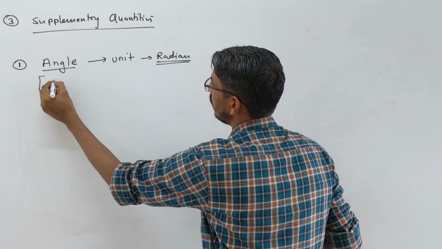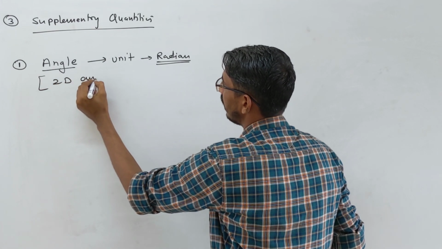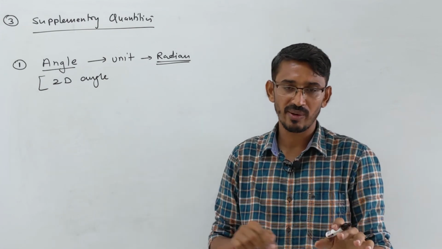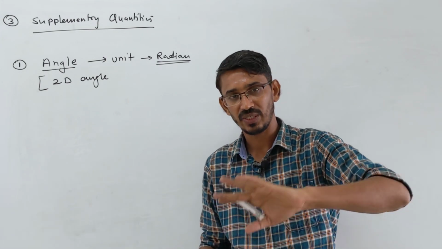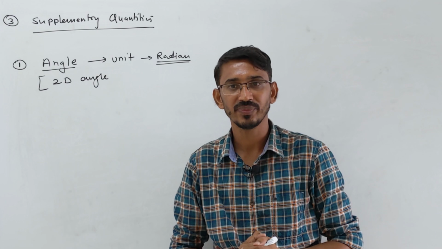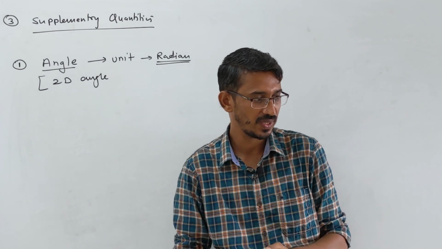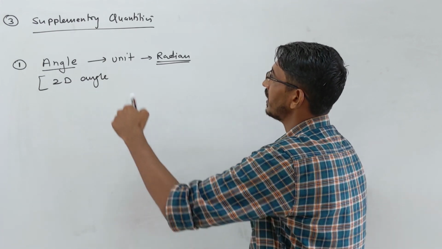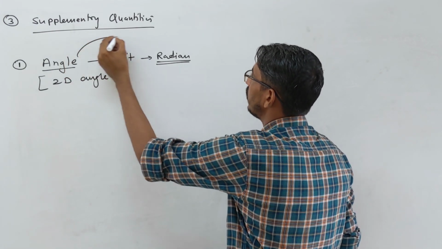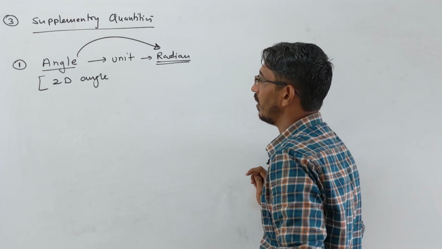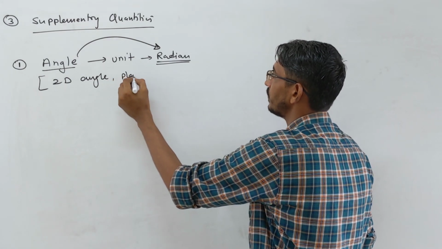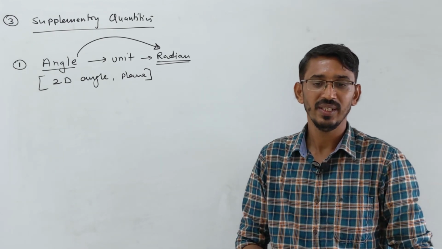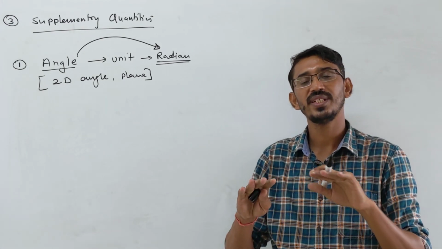What angle? 2-dimensional angle. And what is a 2-dimensional angle? Like all the pictures which we draw in our notebook, which have length and height only, those are what? 2 dimensions, right? All the objects we draw, all the pictures we have in our books, they are 2-dimensional pictures, right? So when you are talking about the 2-dimensional angle, or plane angle also, we have to talk about the unit radian, correct? And you know radian is always written in terms of what?